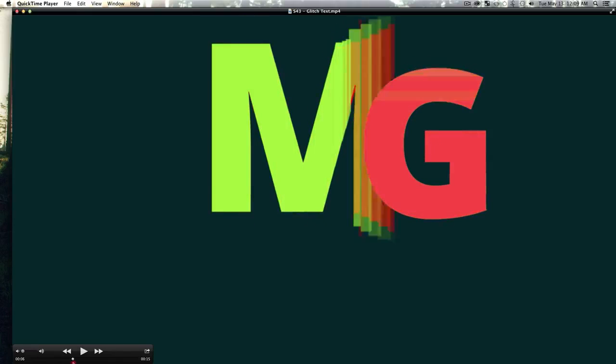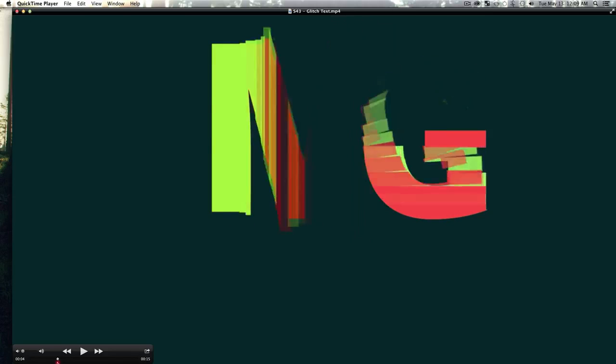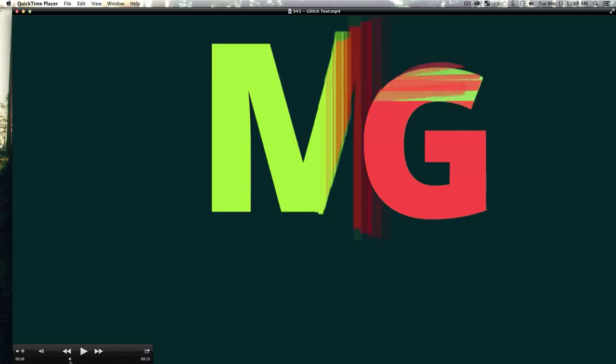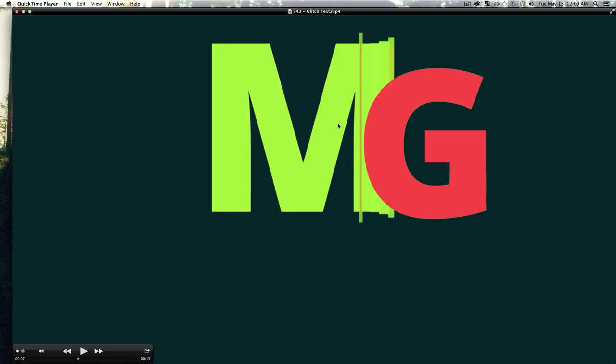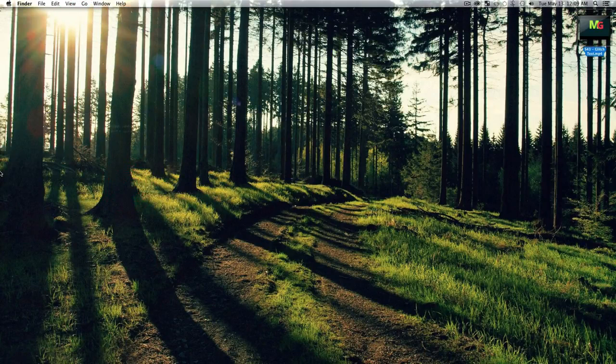So there it is. That is the glitch text. It obviously moves quite slow. I just wanted you guys to see what's actually happening, and I'm going to show you how easy it is to actually get this effect. So you can use this for text transitions, transitions in general, using an alpha mat. You can use this for actual animations, so much stuff, and you can take this way farther than what I'm going to show you right now. But I guarantee you'll have a lot of fun with it.